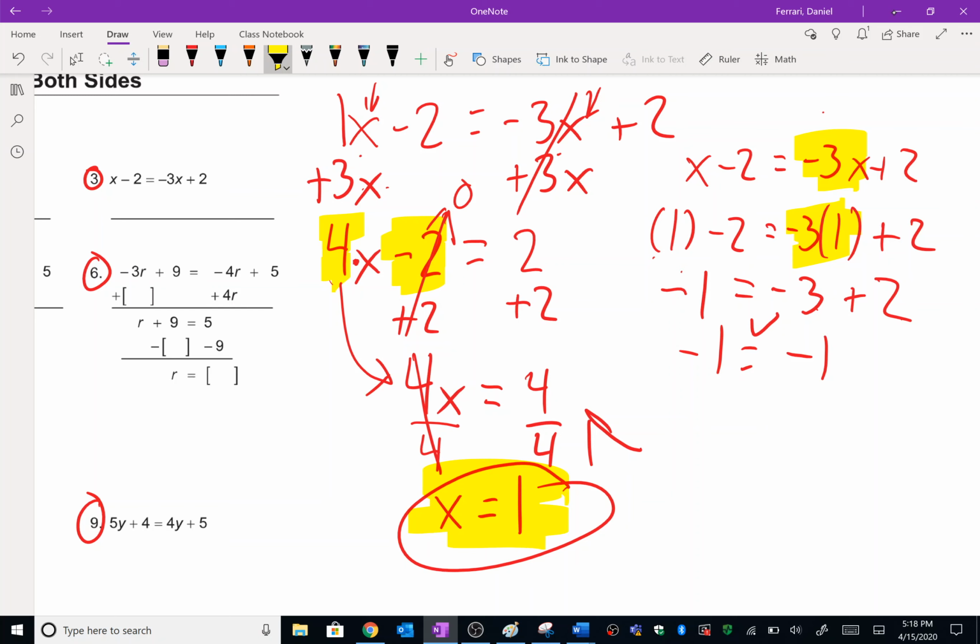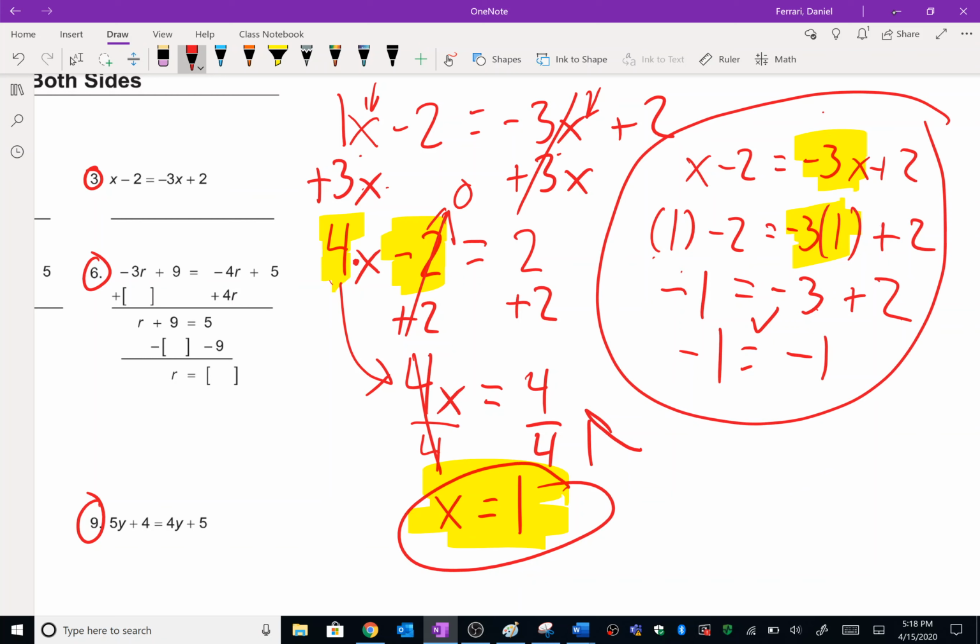Okay? If I was checking my answer, if I plugged back in and let's say I got like negative 2 equals negative 1, which obviously is not what I actually got, that would mean that this answer is wrong. And that would tell me that I made a mistake somewhere in my original problem. Okay? But, because I know what I'm doing, we got negative 1 equals negative 1, so that means we are correct. Now, you don't have to do this step, but I would strongly recommend it.